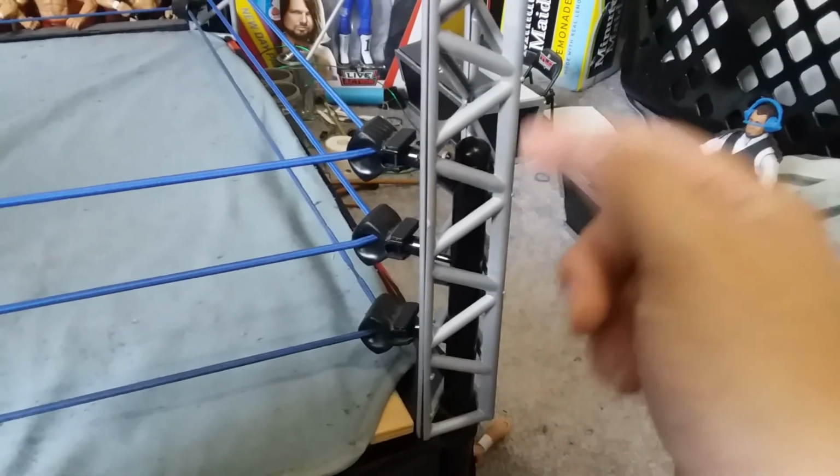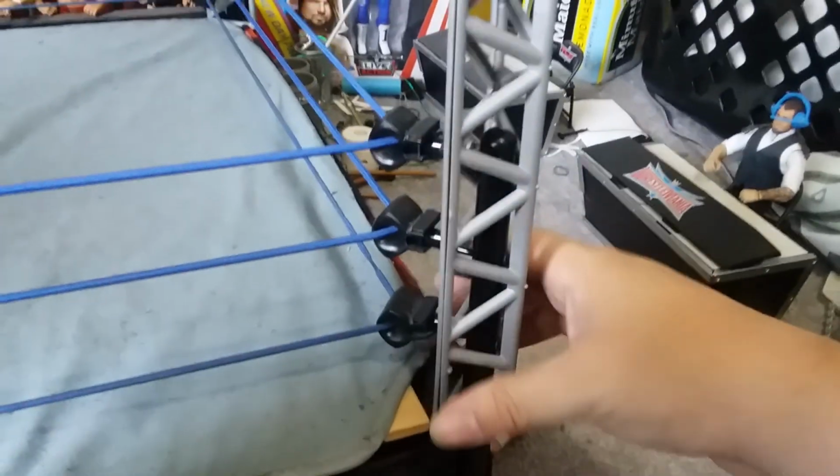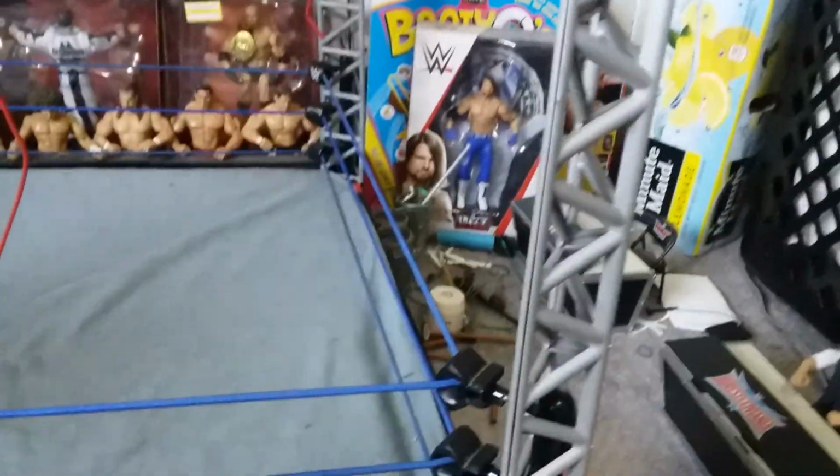So yeah, that's how you couldn't see it. But yeah, that's how you basically get it on here. It's easy to get it on here. Like I said, you can shimmy it up, or you can just open it and place it on there like I did, and it wasn't really that hard. And then all you're really going to do next is, well, like I said, you got to do this on all four, so I'm not going to show you guys all four because then we'd be here forever.